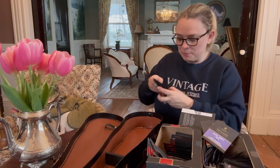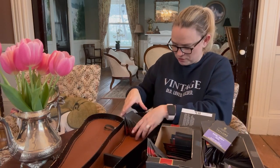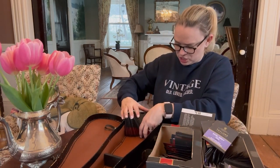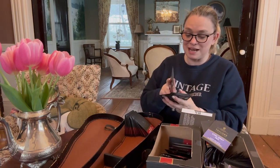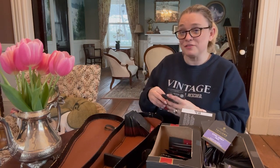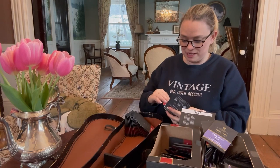So I'm gonna put my tea bags into the violin case, and then this will go on the wall in the pub by the coffee and tea station. And then when you come to the pub and you want to have a tea, we'll be able to get your tea bag out of the violin case. So now all I've got to do is get the tea bags in here and get it down the pub.